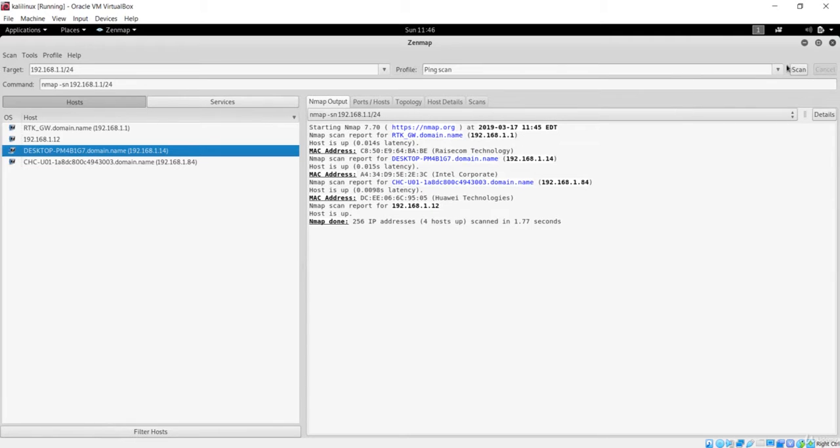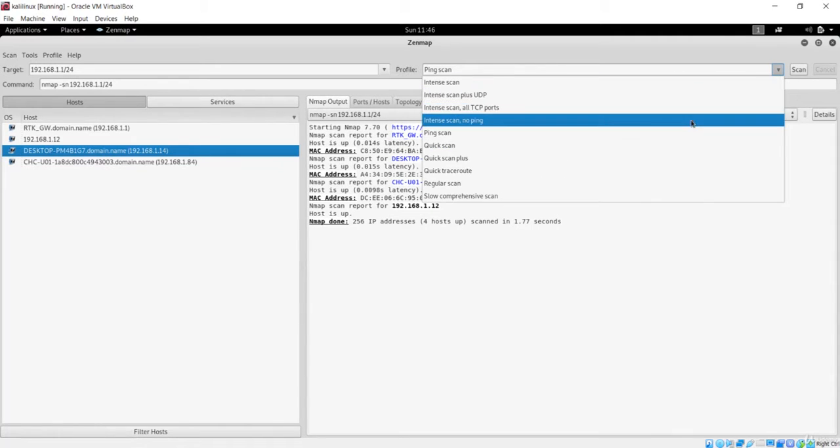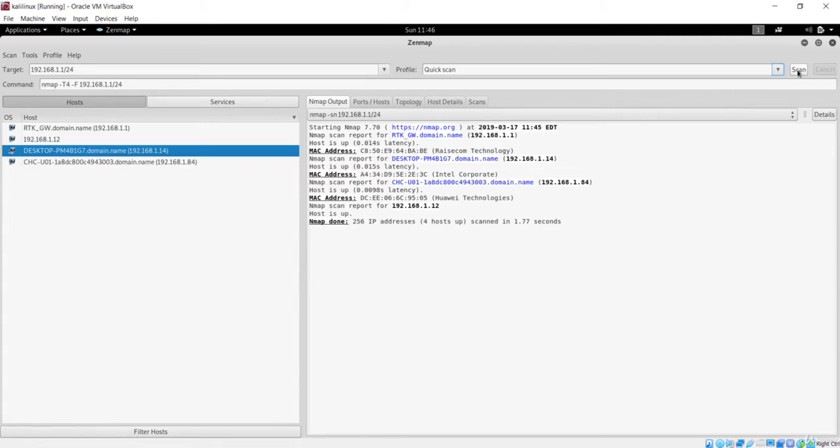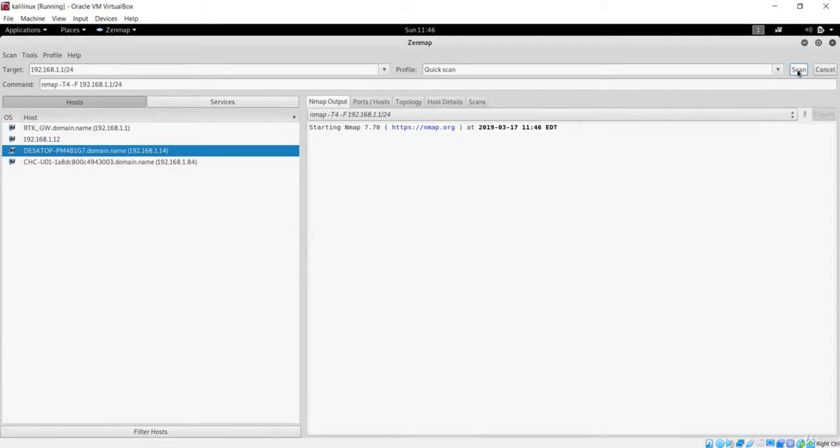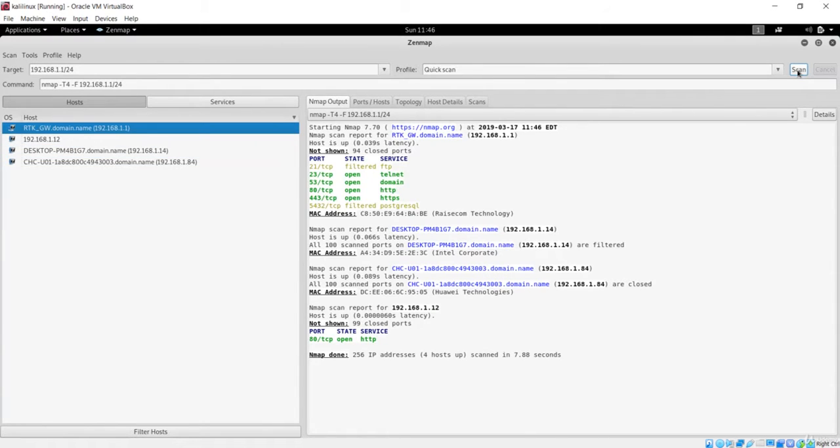And the next scan I want to check is a Quick Scan, and let me just scan it. And it will obviously take more time than the Ping Scan, because it is going to discover more information than that of Ping Scan. And this is a very powerful scan. So here you can clearly see we got a whole lot of information. It is giving what vendor it is, MAC addresses in more detail, and it is giving us the ports that are open on this machine.